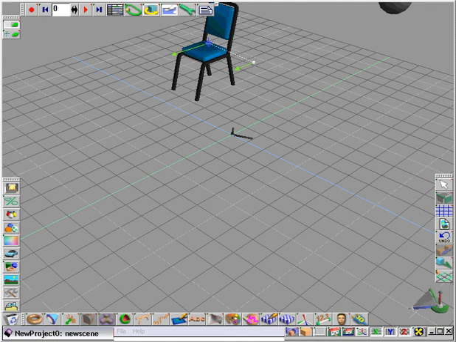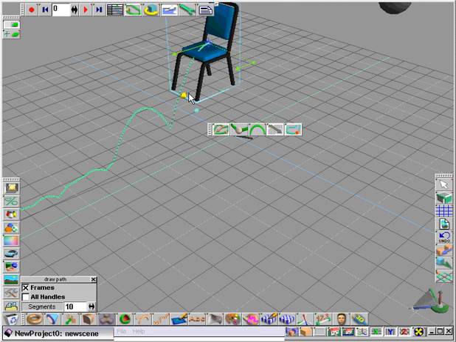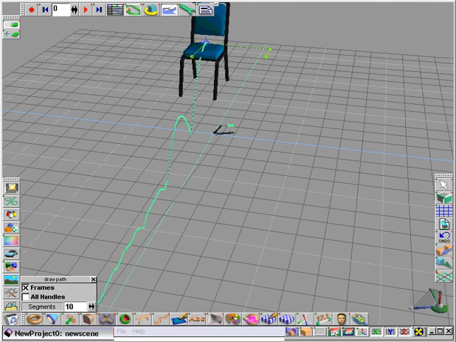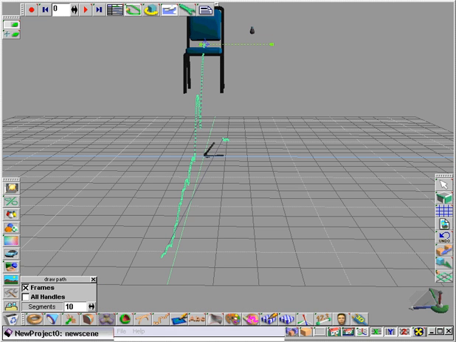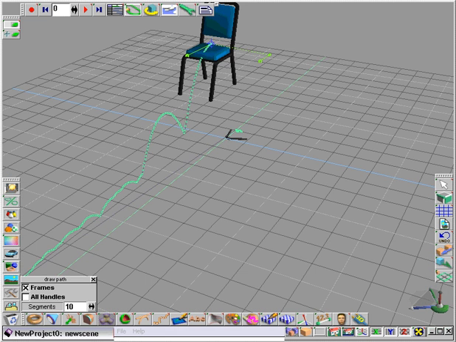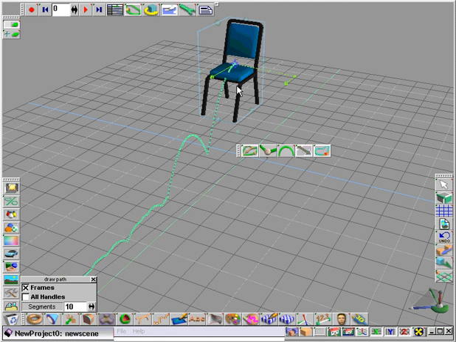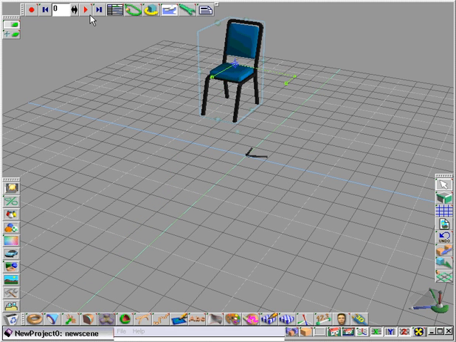Not only can we see it in real time, but as we're running the simulation, Caligari TrueSpace also generates the full keyframes, which can then be loaded and visualized in Scene Editor. Inside Scene Editor, you can then combine these physically generated keyframes with hand-created keyframes or inverse kinematics created keyframes.